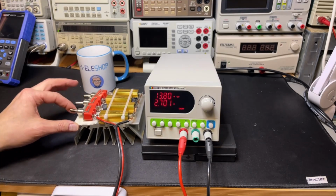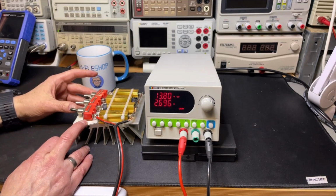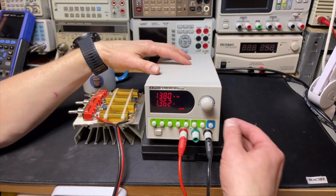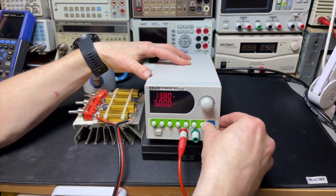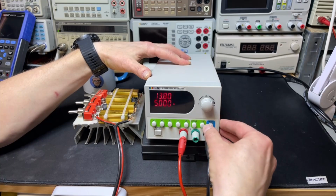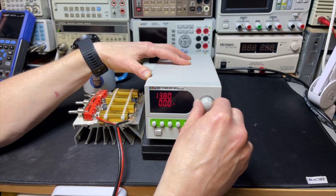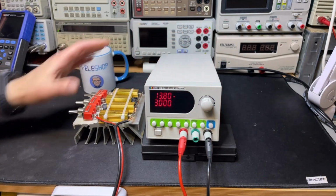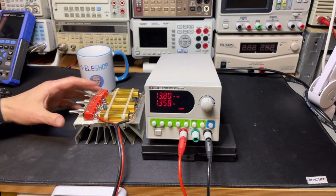And well, if we set it to a lower value, we will see exactly the same. So let's set it to 3 amps. So switch off the outputs, we can see our current limit, set it to amps, go to the correct digit, set it to 3, that's it. It's now set to 3 amps. Let's do the same, switch it on.